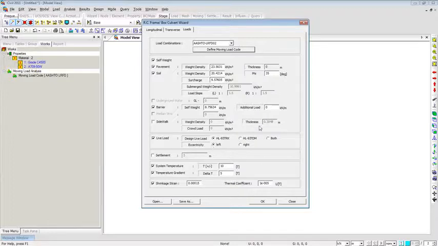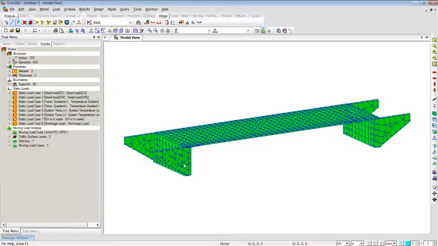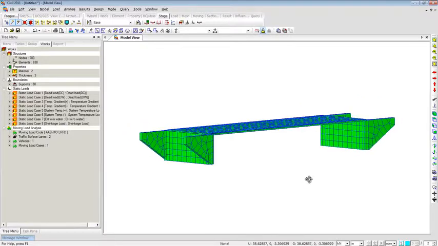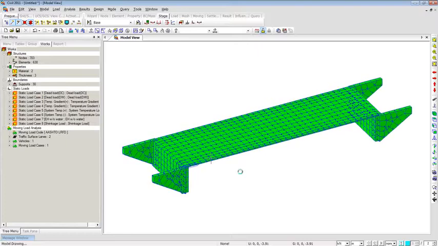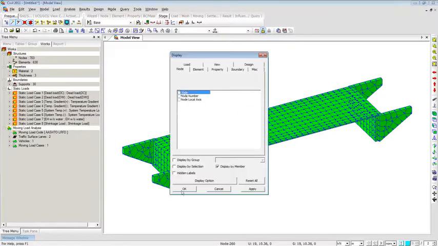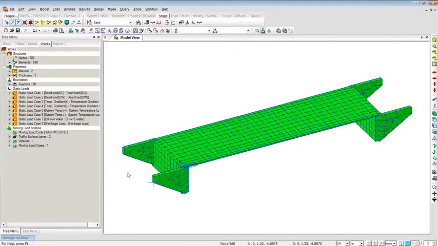And once we have entered all these values, I'll just go ahead and click OK, and the program will generate this kind of frame, which will have the abutment wall, the wing wall, and the deck on top. And now we are supposed to just create the girders and the piles based on the spacing and dimensions we want. So let me just turn off the nodes for the time being, so that the view is clearer and it becomes easier for me to transmit it over the internet.